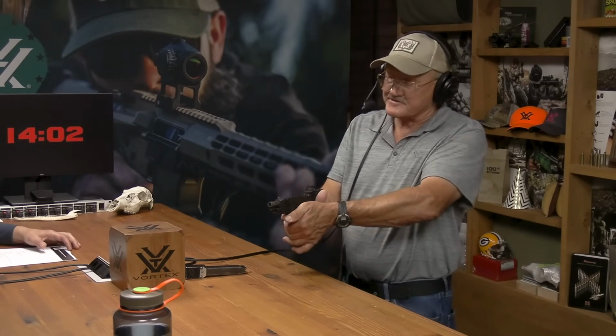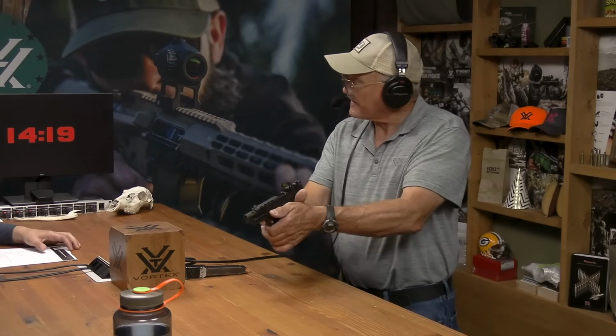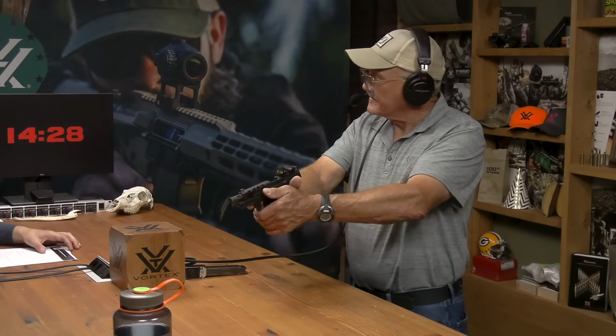Yeah. So with the weak hand, what I'm going to try to do is get this as high as I can. I wish I could get my wrist over center more and shoot it like this. It would be good, but my wrist is not that flexible. And having shot revolver as long as I have, I want to hold it here. And I still get acceptable results with it. So this is where I'm at with my weak hand. But you can see it's as high as I possibly can get it. Sure. And not be on the slide. Yep. And I kind of do a pull on the trigger guard. And I'm trying to pull the pistol this way and then push it the other way, so I have a bit of a torque in the grip.